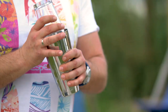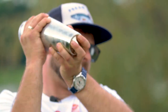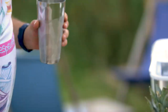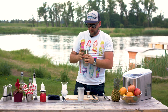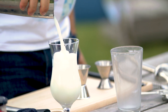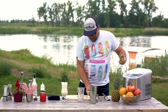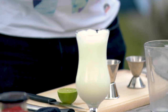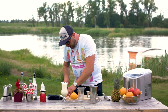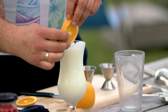Now, close the shaker. And now you need to make a shaker face for about 10 seconds. Yep, that's it. And through a Holsten strainer into the glass. As I said, I like a sort of acidic twist to it. So I'm taking a lime, just a dash on top. That's absolutely enough. And for garnish, a nice orange slice, of course, and a maraschino cherry.